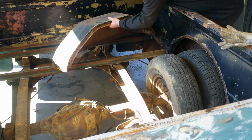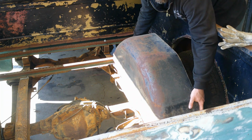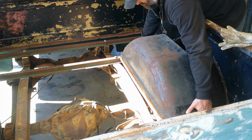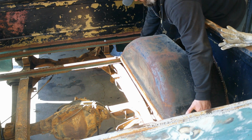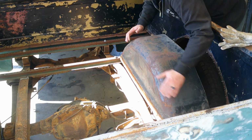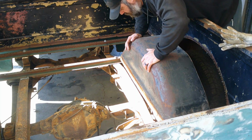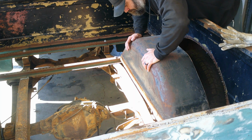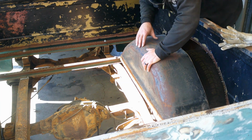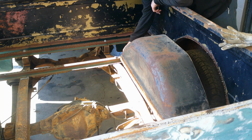So I've got my wheelhouses, wheel tubs, wheel wells, whatever you want to call them, and they fit fairly nicely in between these braces. So if I take this wheel well, like so, line it up with the edge of the frame, yeah, that should work. We'll just weld to the top of it. But anyways, line these up with the edge of the frame. We'll put these on here.